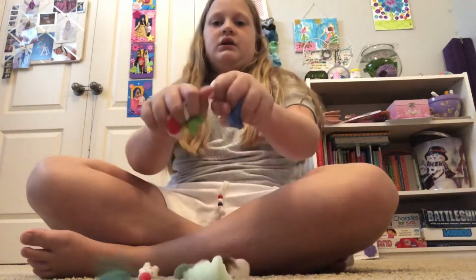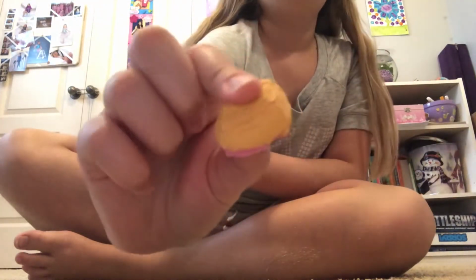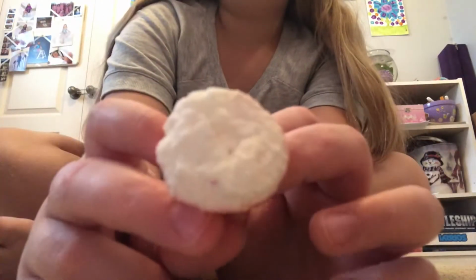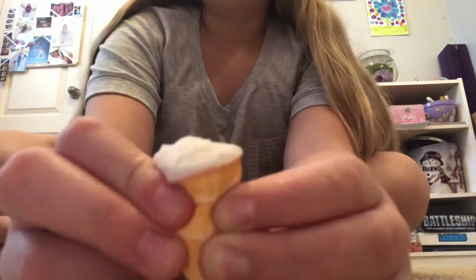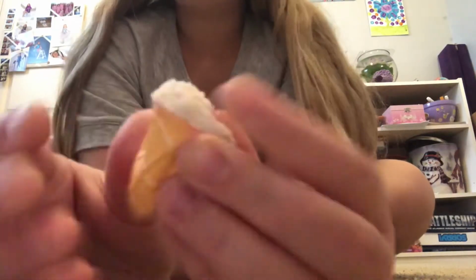So, yeah, let me get my next squishy. Okay, so my next squishy I have is a cone. And it's really cool. Has a light on there. Super. It's actually a little squishy. It's very little. So, very cool.